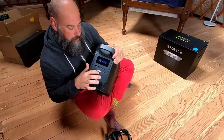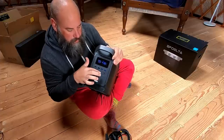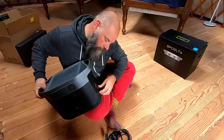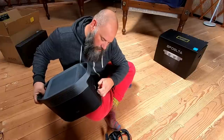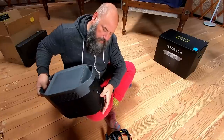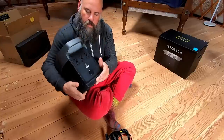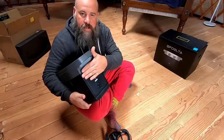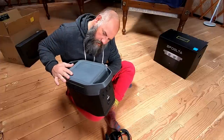This is your DC power on. This will turn these USBs on, and also this guy in the back, the car adapter output, is now on. Then on the front side, or on the back side here, now the inverter is on. You can hear a small cooling fan that's running in here.